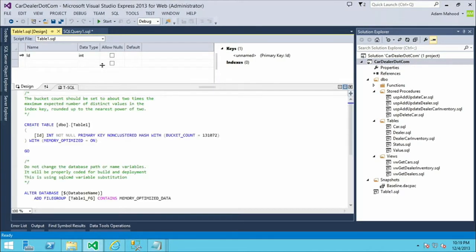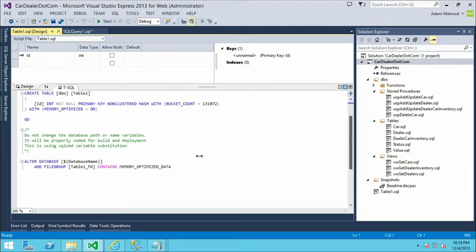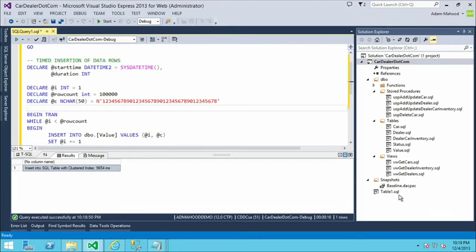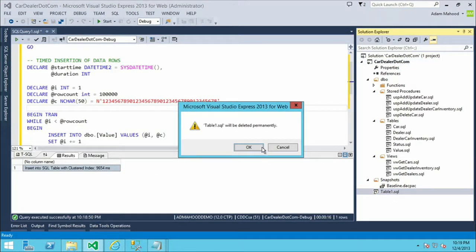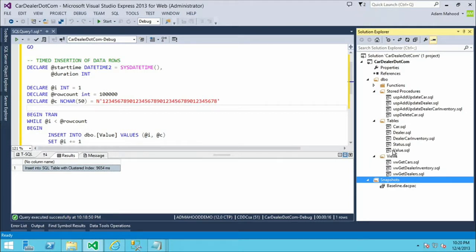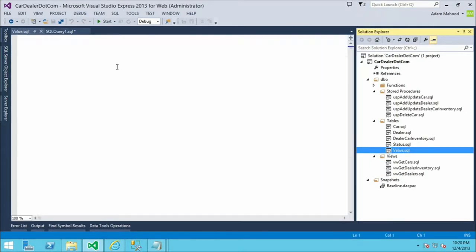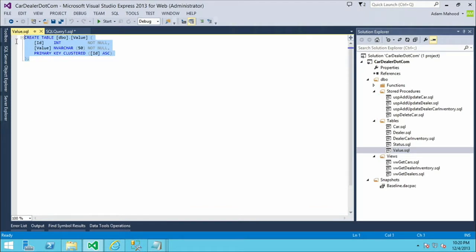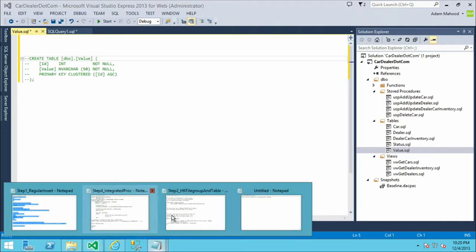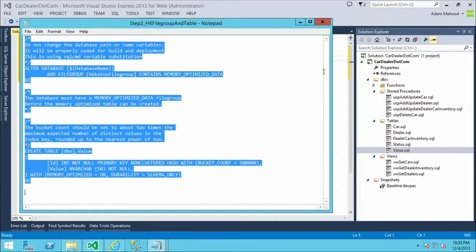This pops you into our new table designer, which has two ways of working: either a graphical user interface, a nice columns grid if you prefer a UI approach, or if you're just a T-SQL guy and you like working against T-SQL script, you have that method of working down here as well. I'm going to delete this because I already have a script prepared. So let me view code on our existing value table. I want to comment out this one. Grab my script.